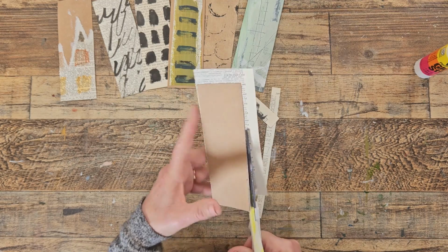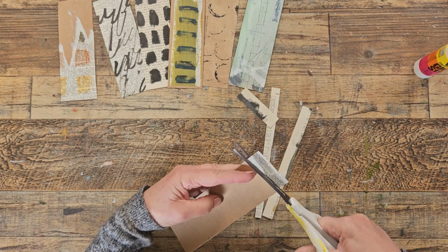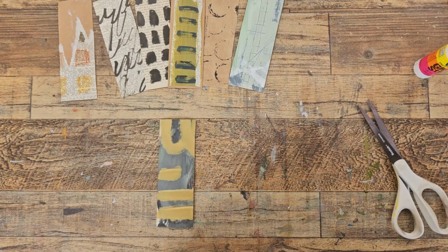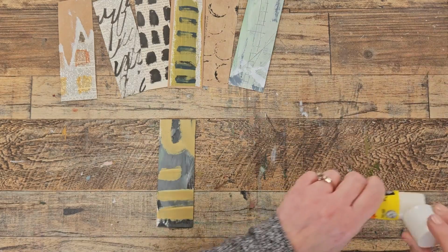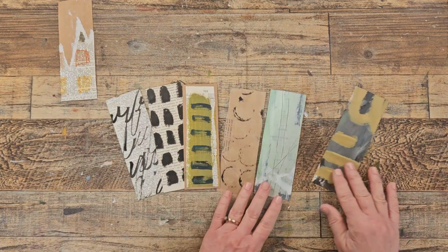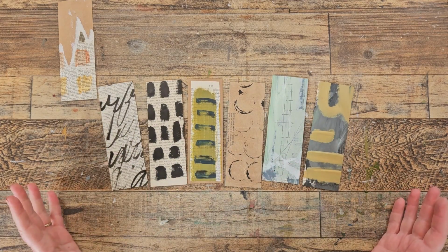And I'm sorry you missed the other five, or six. But that's okay. There you go. I got to show you one. Oh, I do like that. That turned out great. Okay, so what I'm going to do real quick is just show you the ones I made. I did that exact same process for each one of these, and I love them.